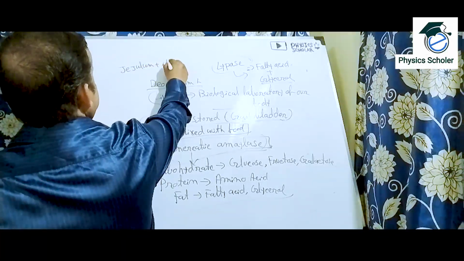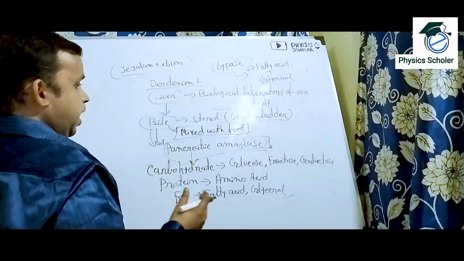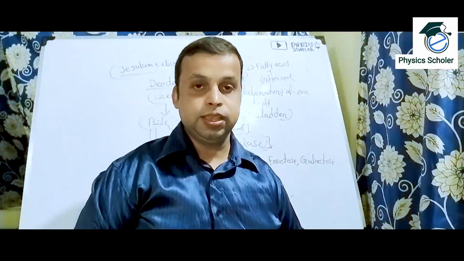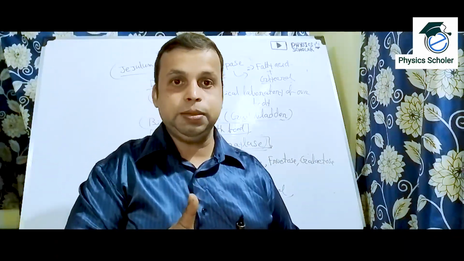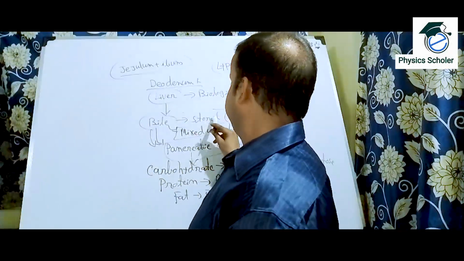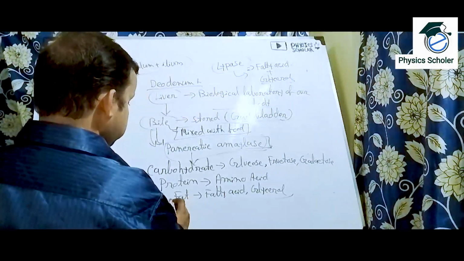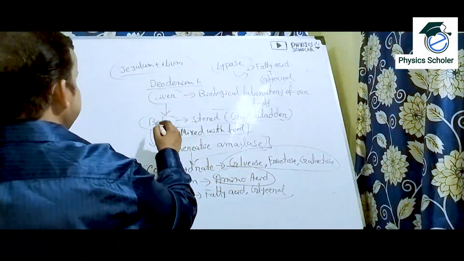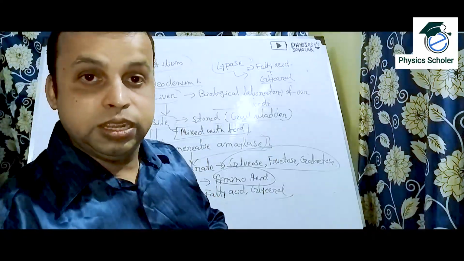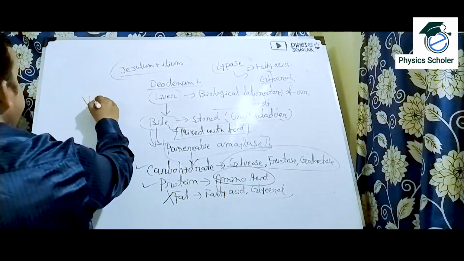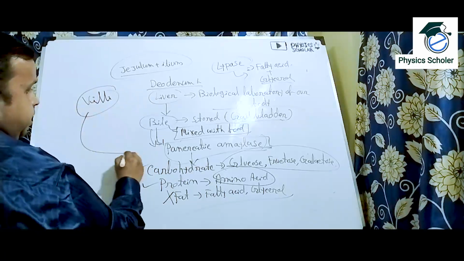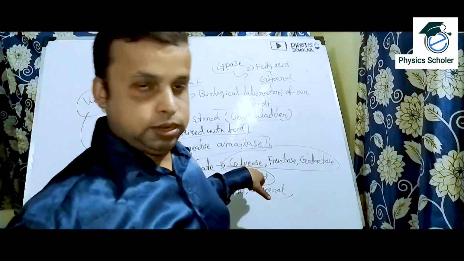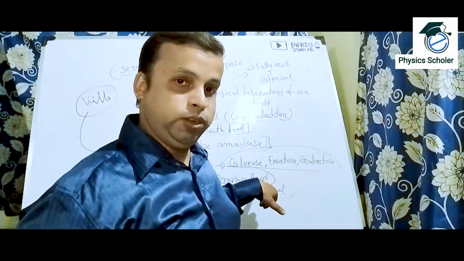So in the duodenum, jejunum and ileum, absorption of food actually occurs, the absorption of this simple form of food. There are finger-like projections which can absorb the carbohydrate and protein in simple form, not fat. These finger-like projections are known as villi. So villi can absorb carbohydrate and protein type of food: carbohydrate in the form of glucose, fructose, galactose, and protein in the form of amino acid.